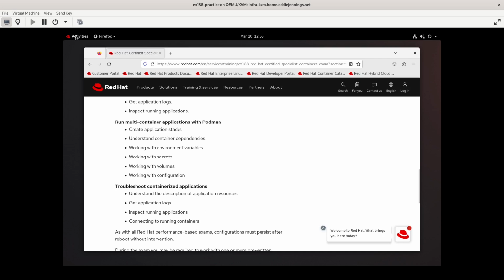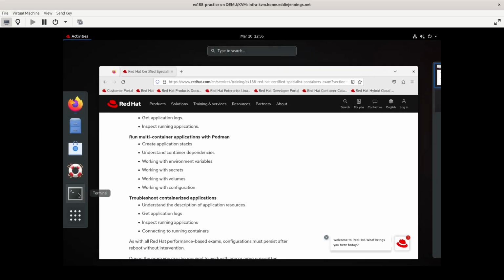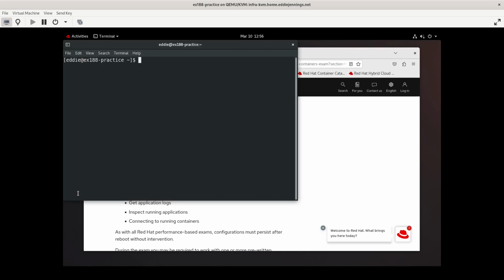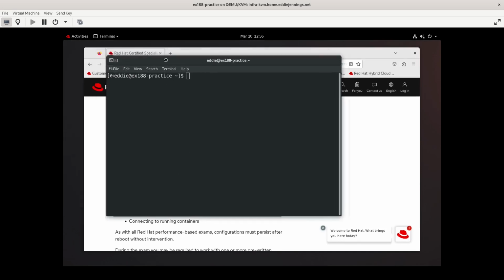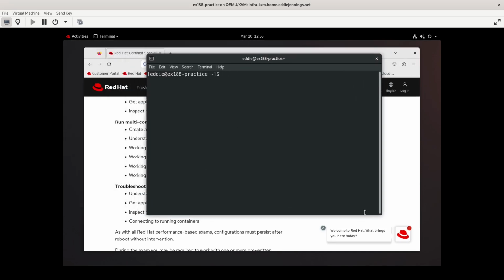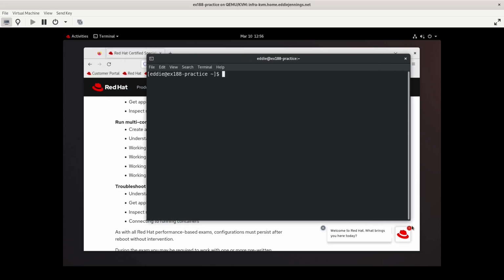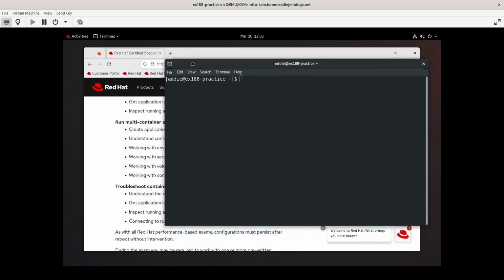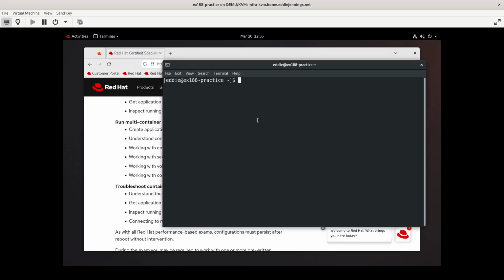So let's do this. I'm going to break Apache, and obviously I know what I'm going to do to mess Apache up. So it's not pure troubleshooting from the perspective of, hey, this thing is broken, I don't know what has happened to it, I have to figure out what's happened to it, but we'll be able to work a couple of these things here.